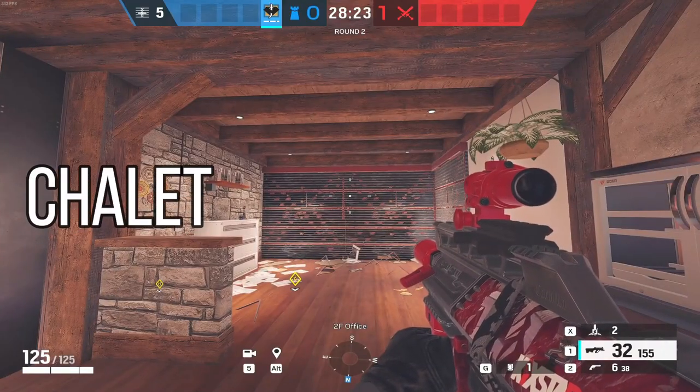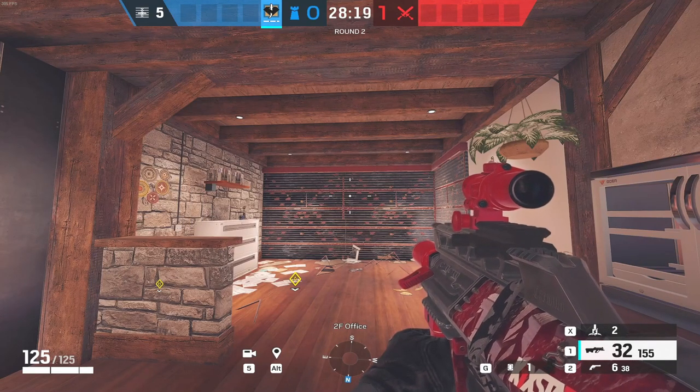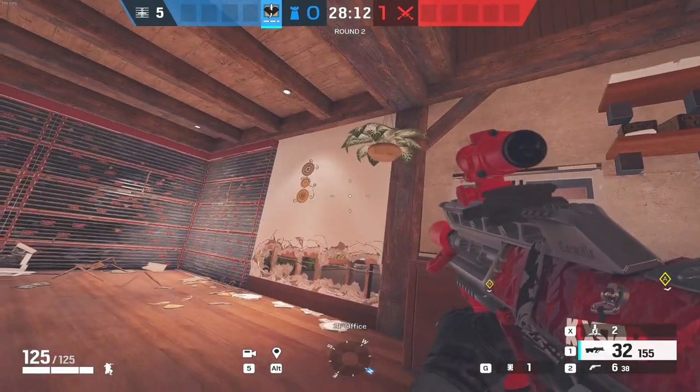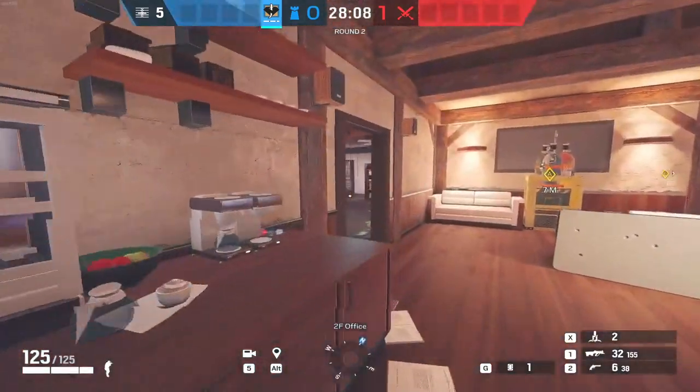Chalet top floor now, and I think this might be my favorite side to play Kaid on, mainly because of the Kaid placement, but also because of the site setup you can do with him. Now, a lot of people will reinforce this wall. However, I recommend you don't. I recommend you use Kaid's revolver to make feet holes in there.